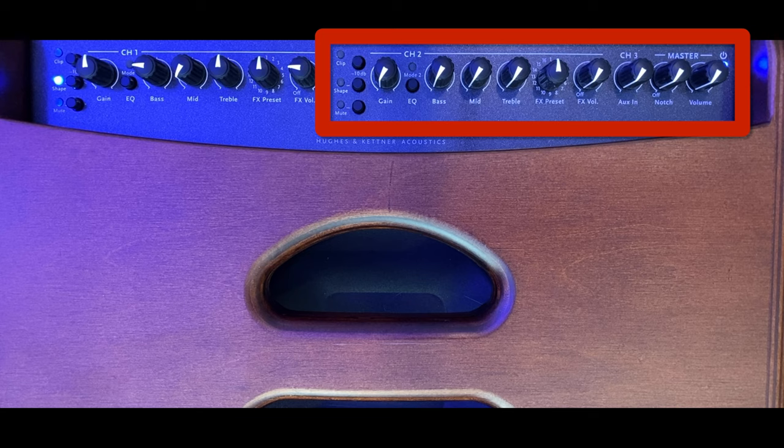EQ 1, they say, is more for steel string, and EQ 2 is more for classical. But I would try both and see which one you prefer. I prefer mode 1 for most things with my steel string guitars. Now next up, we've got a bass, middle, and treble control.